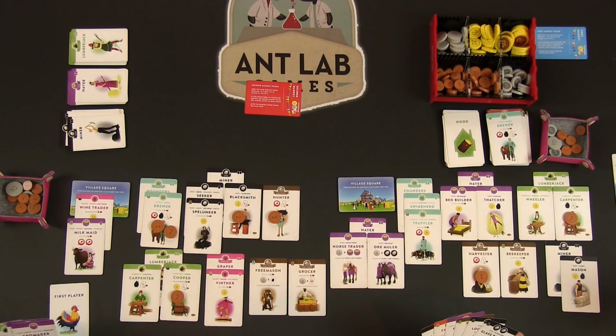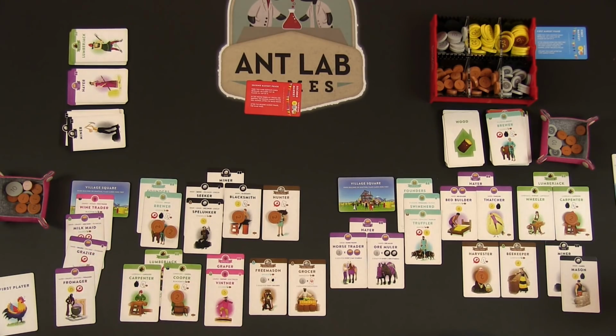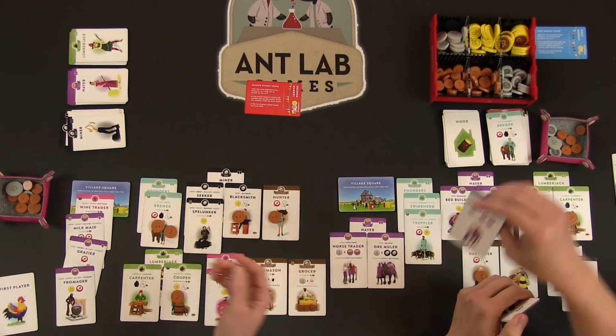The milkmaid, the grazier, and the fromager. You're going to do it. I have to, right? I've got all this other stuff, but... Well, you're going to have to trade for a hayer, though. Yeah, so I'm going to trade my horse trader for a hare.